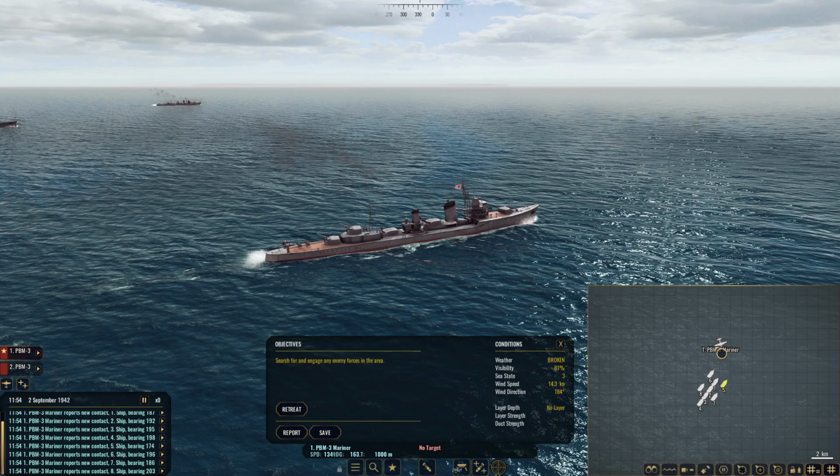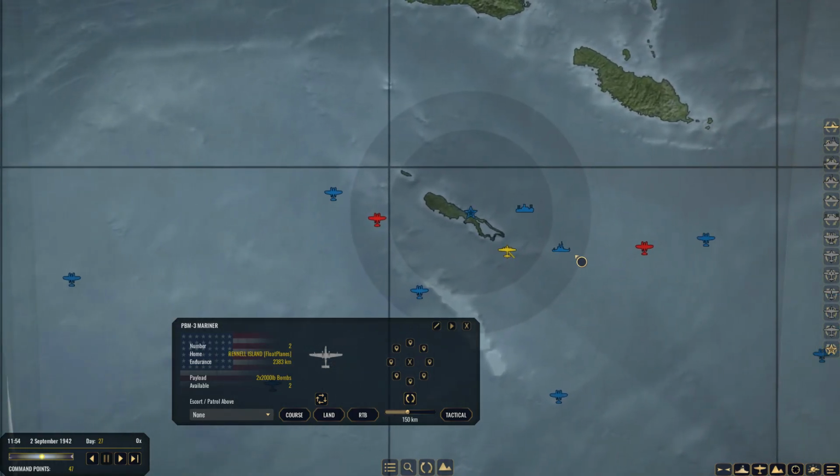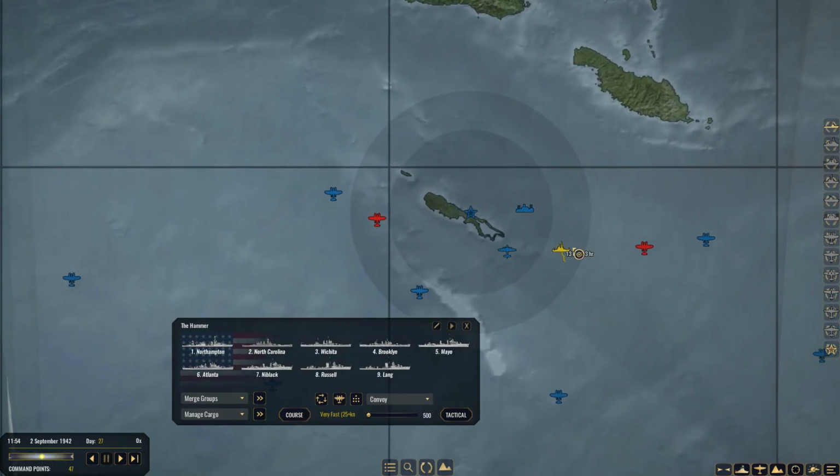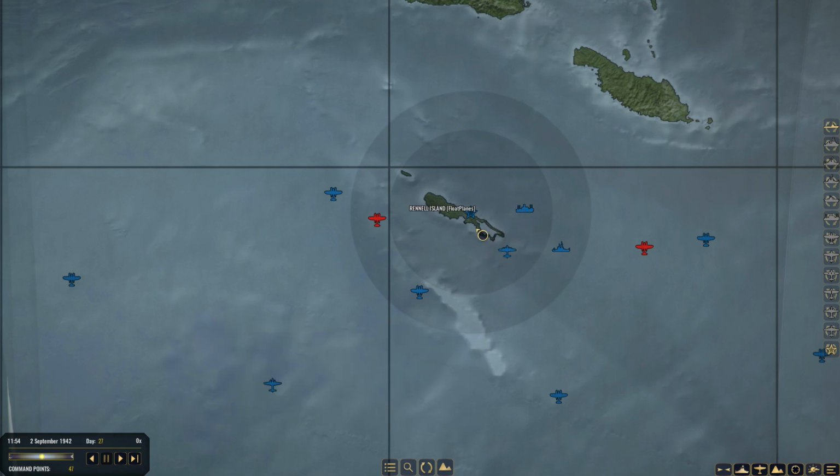What we're going to do, I think, is keep the Mariners away for the minute to keep sight on those. It looked like actually we were in range with that, so I should have kept an eye out for that. But we'll keep an eye out, protect our supply task force, bring back the Mariners, because it did look like the enemy task force was moving northwards to threaten those, so we can intercept those with some bombs from the Mariners and the Hammer as well.